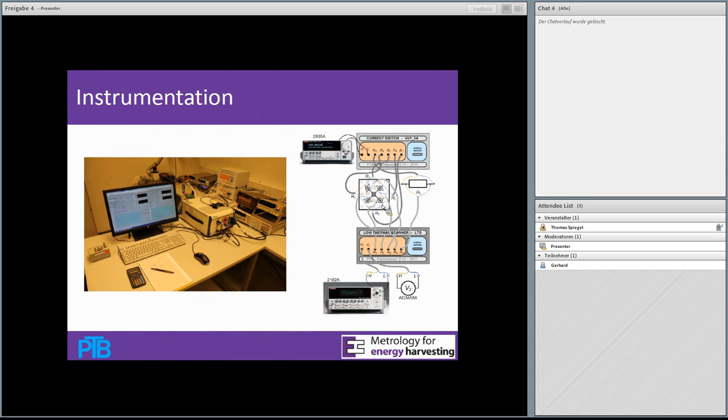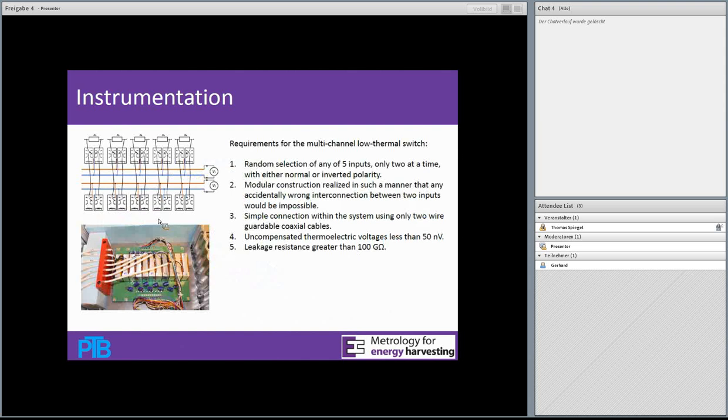We had the nanovolt meter, a current source, and 2 scanners, one to switch the currents to the sample and one to switch the nanovolt meter to the opposite sides to measure the voltage drops on the opposite sides of the sample. This scanner is a rather specialized one. Alan Schaller, who worked in the project for us, did this development, because the commercial ones have the problem that sometimes you get high thermoelectric voltages in the relay switching. So the idea was to have the relays thermally shielded by some massive aluminium blocks, so you get a thermal equalization around the relays.